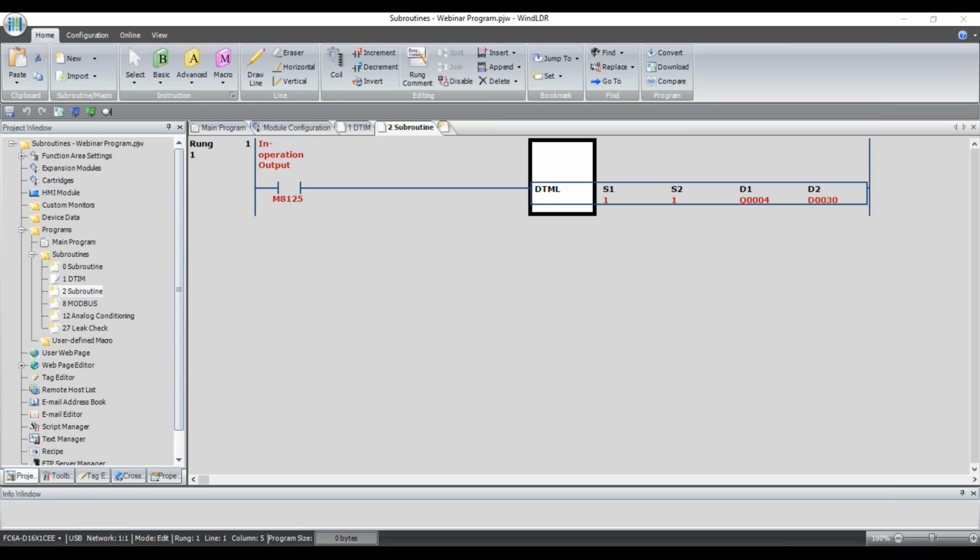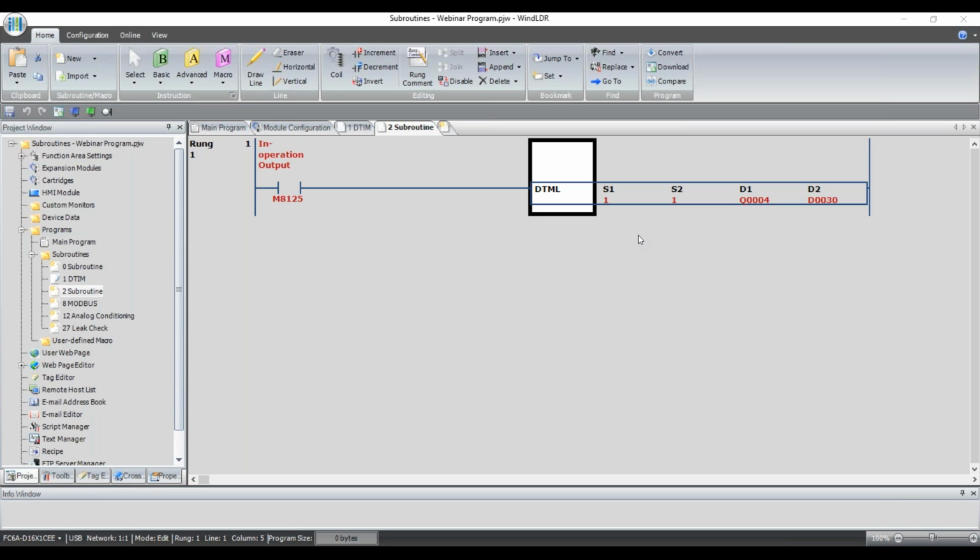Macros and subroutines can both use variable data. In other words, just like in this second subroutine I've got open here with my dual timer, again, I could have used data registers. I couldn't put arguments like we use A arguments in macros. I couldn't put an argument in for source 1 or source 2 or destination 1 or destination 2 for that matter. But I can use variable data. In other words, source 1 or source 2 could have been a data register that I could pump different values in and out of. Absolutely. But that's really about the only difference between macros and subroutines.